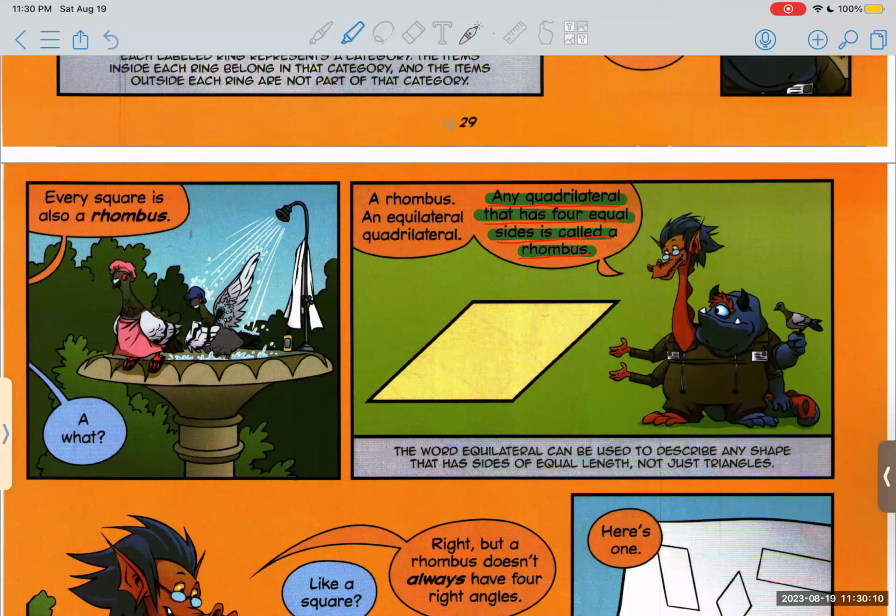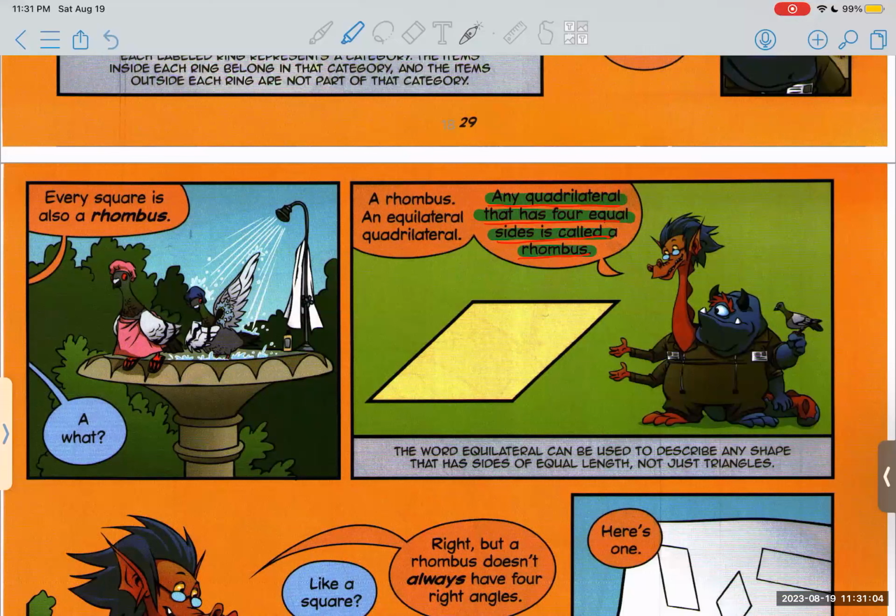Right, I see Sikhan showing us with her hands. Right. We need four right angles. So four right angles and four equal sides makes a square. But if we just have four equal sides, then we have a rhombus. But if we just have four right angles, but not four equal sides, what do we have? You can just turn your mic on to tell me. Sikhan wants to tell us? A rectangle. Nice, very good.